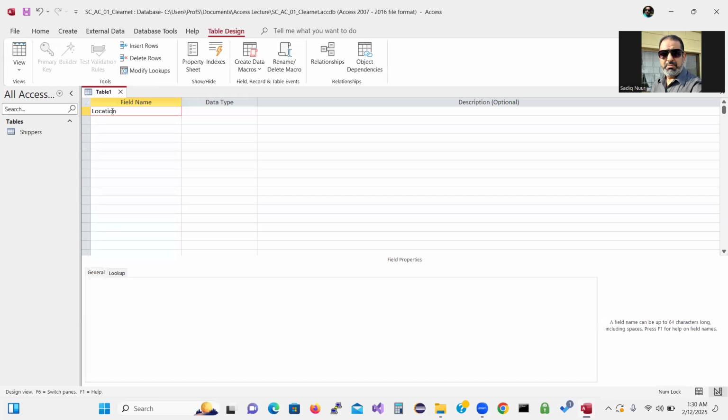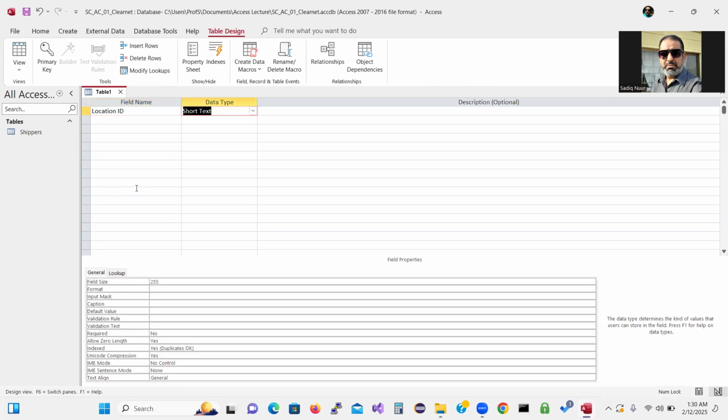See how fast I will do it. And it's a short text, right? And then the size should be 5. So go and change to 5 under the field properties. The field size should be 5.